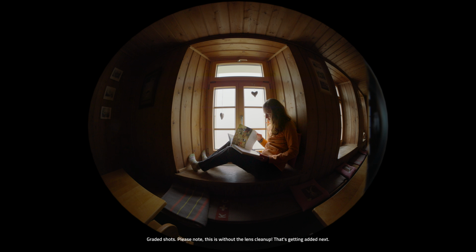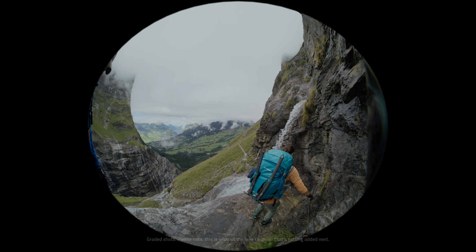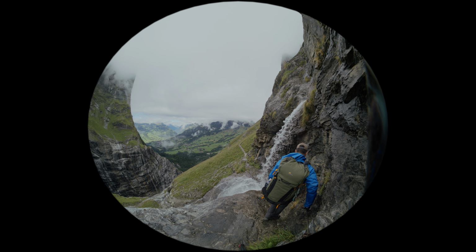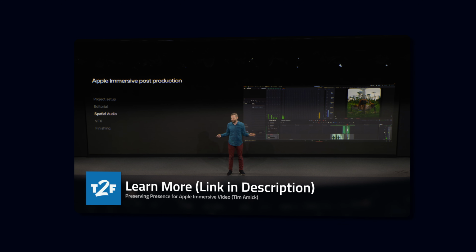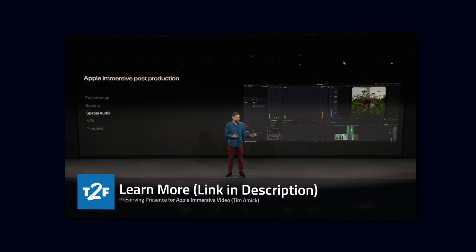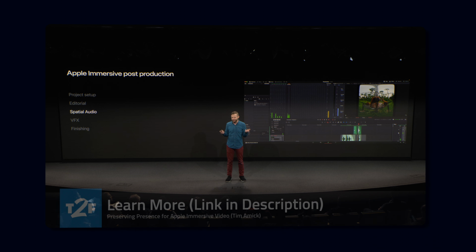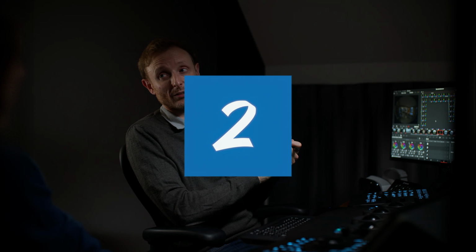If you're used to dealing with Blackmagic files, Blackmagic RAW files in 2D, I think it's not a massive leap to be dealing with this, other than what we were saying about storage and the amount of media you've got, and the fact that you're dealing with two 8K images, one per eye. So I think as long as you're ready for that, then it's going to open up quite a lot of opportunities, hopefully, for people to shoot some really interesting content.